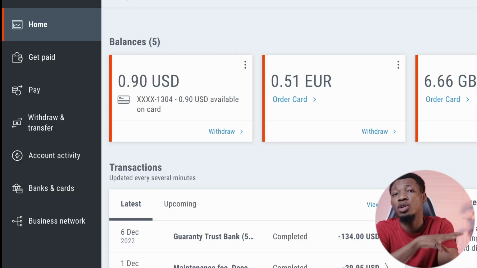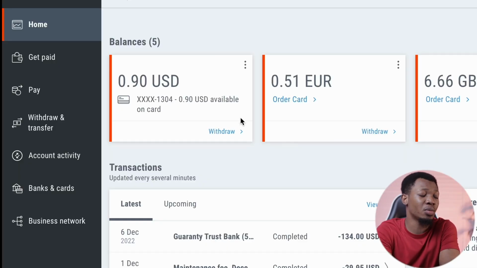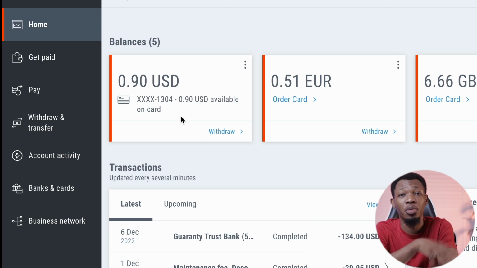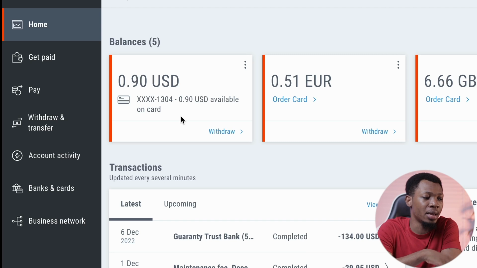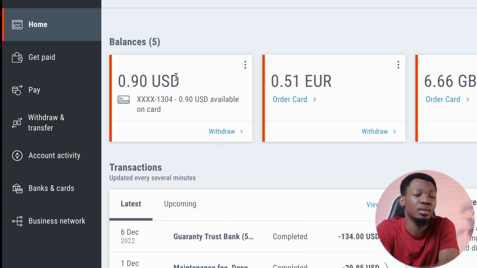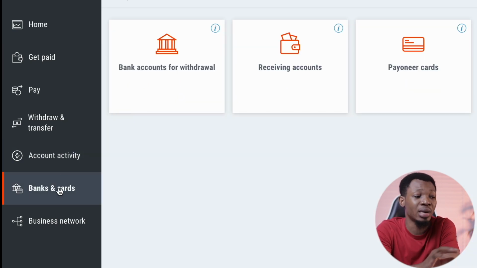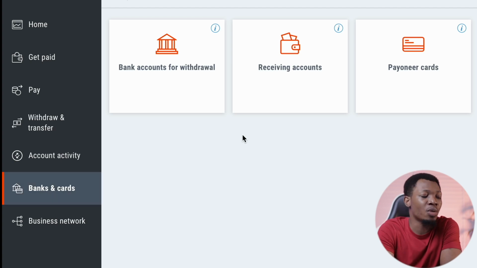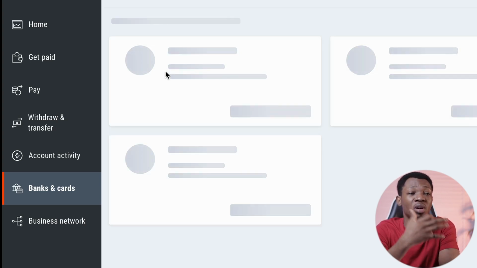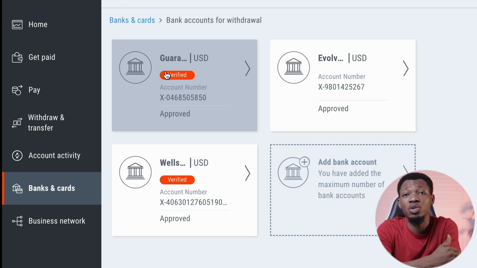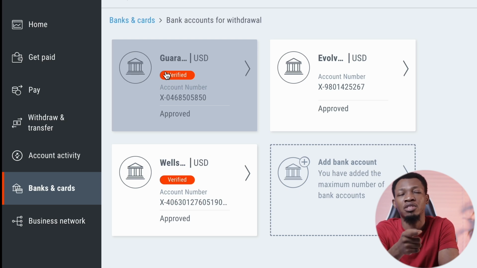Now once you have done this, the next step basically for you is to come back in and log into your account. Once you log into your account, it is basically going to be like mine, where you just might have the USD account details right here. Alright, so once you have this in, the very next step you actually want to do right now is to go over to banks and cards, right? That's the first thing you want to do once you have your account set up. And once you come over to bank and card, you can go ahead and click on bank account for withdrawal. Now for every bit of money you're receiving in Payoneer, it is going to pay you out to an account, okay?